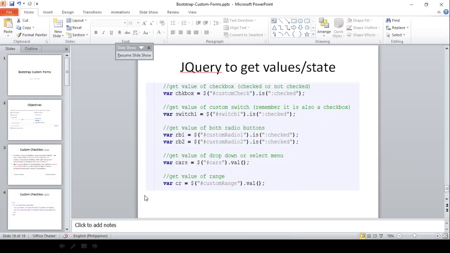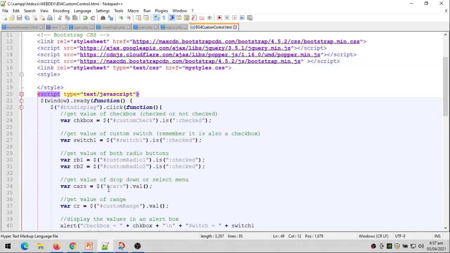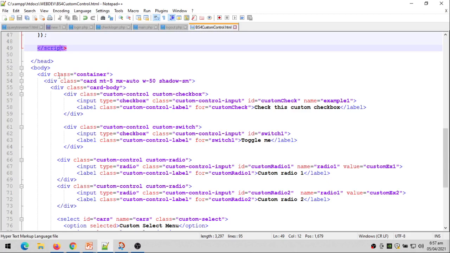So let's try now to show you at least a demo of the controls. So I have here now a code. You notice here, I have a card in a container. I have a card, and I have a checkbox.